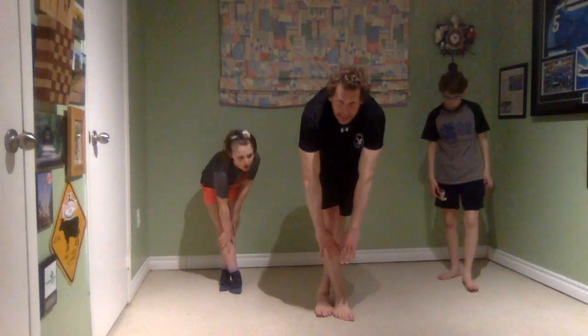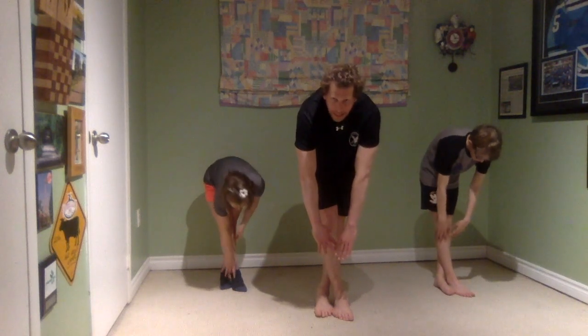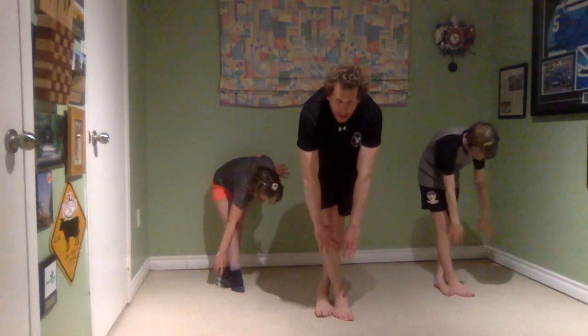All right, great job. Let's take it to our left side. You're just going to do a side lunge, stretching the inside of your leg. Other side. Remember to keep your head up, keep your chest up. And shake that out. Let's try to cross one leg over the other. Bend down, try to reach your toes. Feel a nice stretch in the back of your back leg. Don't bend your knees. Shake that out, another side.